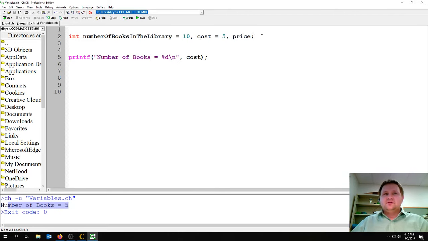So before I get too much further, we have two primary data types that we use in our math curriculum. We have integers, which is any whole number from, I think it's like negative to, I don't know, some really, really large negative number and then some really, really large positive number. So I could do any whole number value. So I could say cost is instead equal to like negative 50,000. I could say price is equal to 999 whatever.